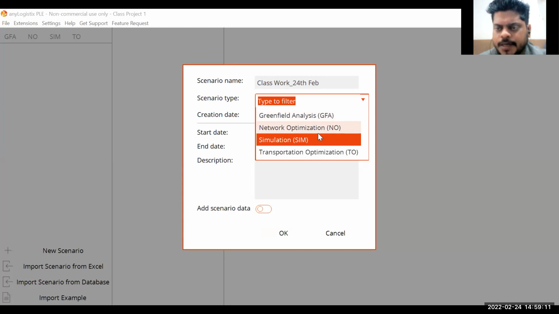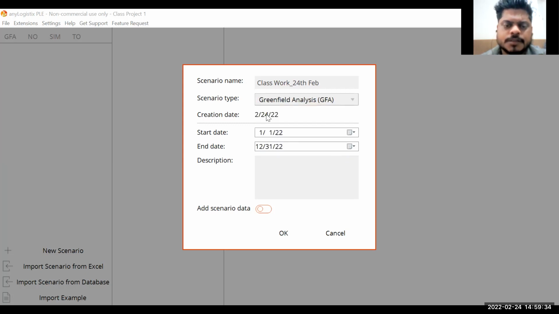If you remember in the slide I was showing: greenfield analysis, simulation, network optimization, transportation optimization. We'll start with greenfield analysis, then we'll discuss hopefully next class simulation, then network optimization, and towards the end transportation optimization. Under simulation there are various risk experiment analyses which we'll do later on. So for today we'll start with a very basic one, greenfield analysis.